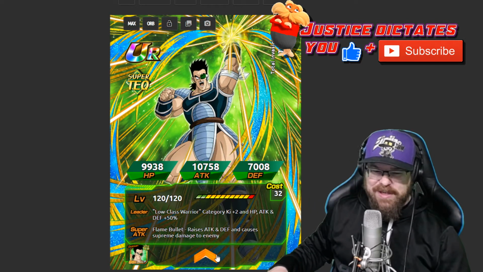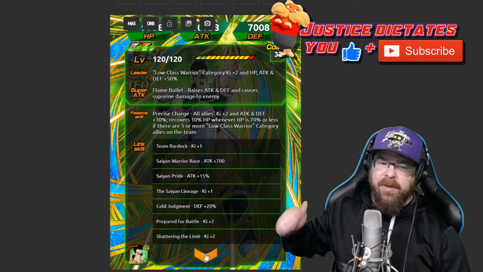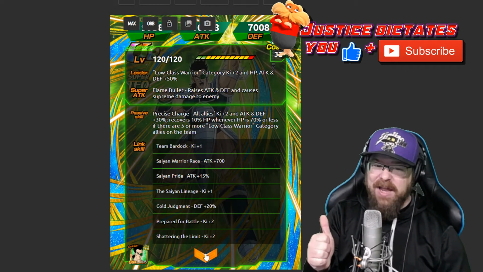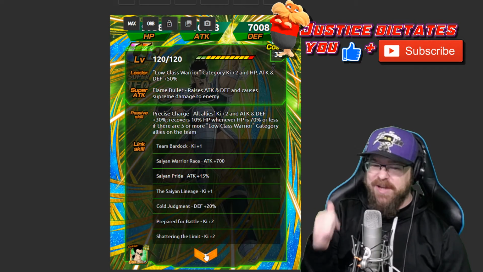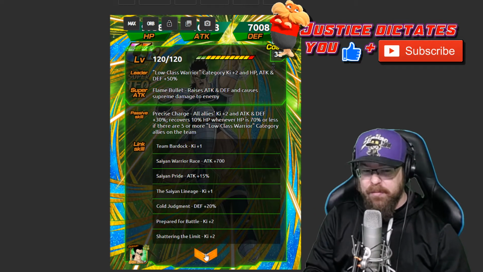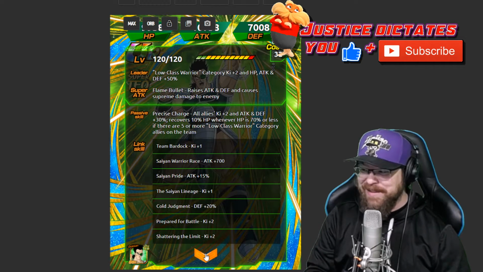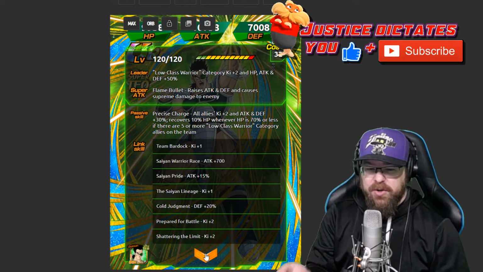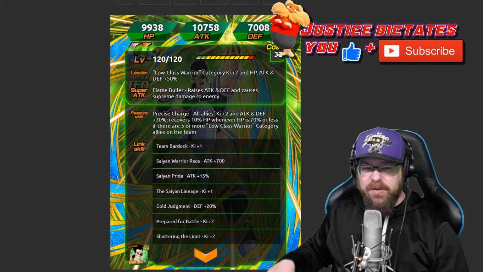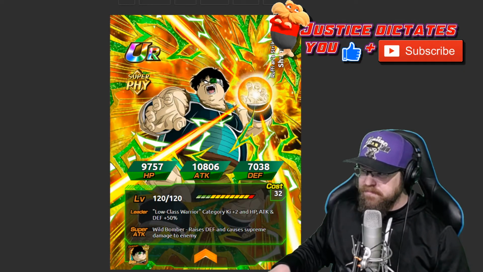Tora! Once again, same leader skill, raises attack and defense and causes supreme damage to the enemy. Precise Charge, allies key +2. That's handy. Attack and defense 30%, recovers 10% whenever HP is 70 or below, if there's 5 or more low-class warrior category allies on the team. So, that 10% HP recharge is only when your team is full of these units. So, that is definitely something to bear in mind.